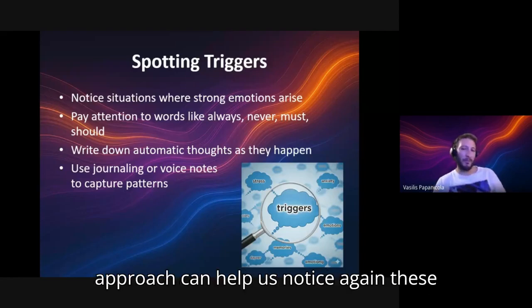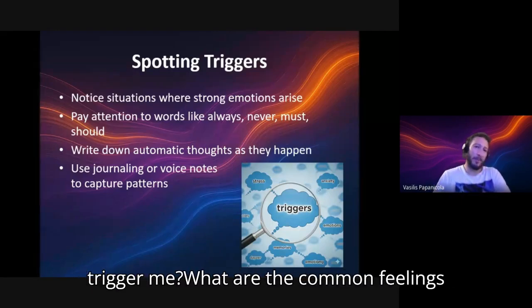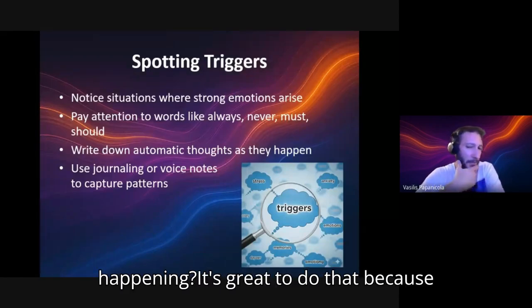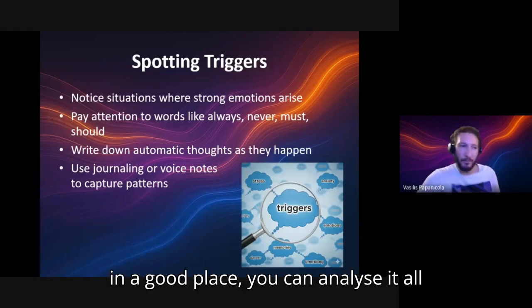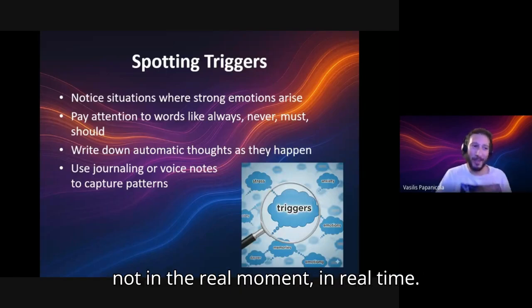And this journaling approach can help us notice these patterns over time. What are the common situations? What are the common words that trigger me? What are the common feelings that I'm having when these things are happening? It's great to do that because then, when you're in a good place, you can sit down and analyze it all and review it all. But it's hard to capture that when you're not in the real moment, in real time.